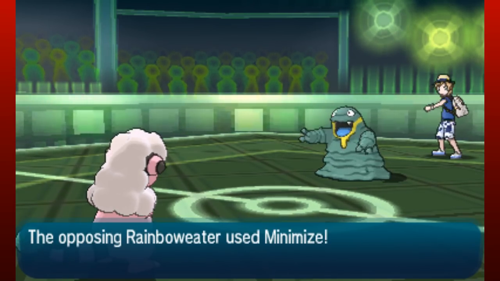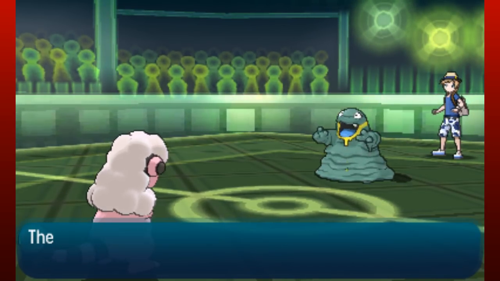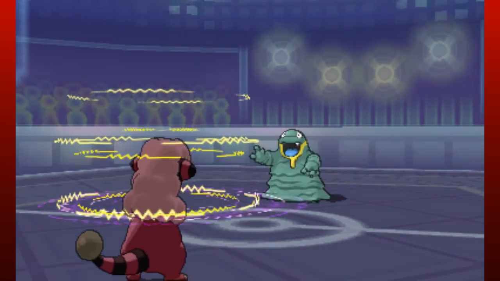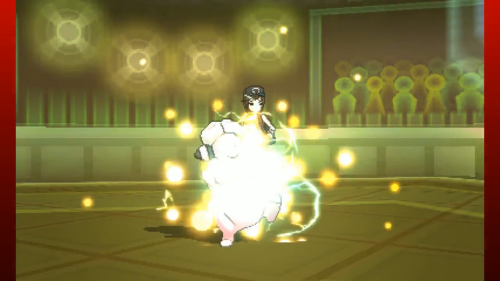So it's going to be another charge, and it looks like when it comes down to NFE, I don't understand it, but I'm pretty sure that the Minimize on the Grimer is something that's pretty annoying to get around. And then there's going to be a Disable in return. So it's going to be just infinite dodging right there, and we're going to see when we can finally get it. Because now there's enough stats.